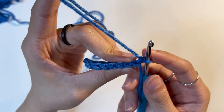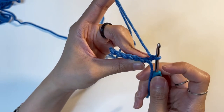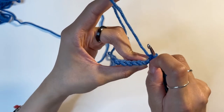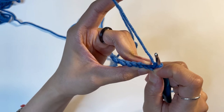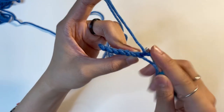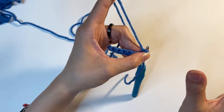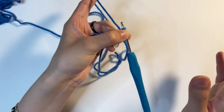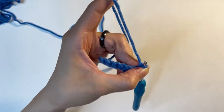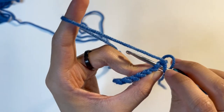So when we actually start our row, there's many different areas that we could go into. We could go into this part of the V, the part that's closest to us, the loop that's further away from us. We could go into both. I'm actually going to show you all of the options, and you can choose whichever you like for whatever style you want. But typically what we do is we go under both loops, we stab.